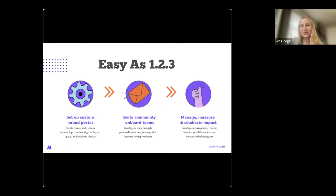To set up Motivote with your community, we'll work with you to create a custom branded portal — colors, visual design, and fonts are all your look and feel. You'll invite your community to join using the same channels you're already communicating with them through, and then we take it from there. Since users are receiving nudges about their action plans and reminders from Motivote, you can feel confident that they're getting the election information they need.